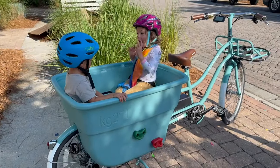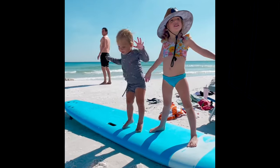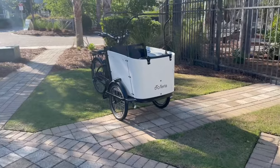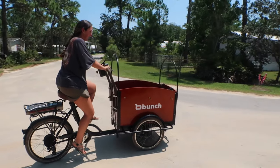A little backstory on who we are: we are a family of four with a two-year-old and a four-year-old. We are a one-car family living in a small beach town where parking is definitely the hottest commodity in season. We went on the search for the perfect family cargo bike to get to the beach, grab groceries, and get around town. I sent my husband to do the research and he came back raving about the Madsen cycle — though I was kind of weirded out by it. I was really set on a front bucket bike so I could see my kids while riding, but he felt more confident in the Madsen's handling because of the rear bucket. Now that we've tested both styles, I have to say I really do agree with him — there's a night-and-day difference in handling and I feel a lot more confident on my Madsen.